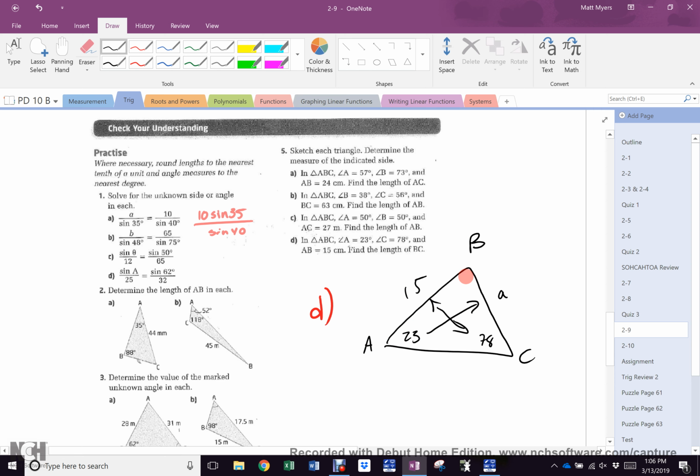To double check, of course, you would find angle B, which is 180 minus 78 minus 23, which is 79, which makes B the biggest angle, yes? So you would check this. You would know that A would have to be significantly smaller than C. All right? That's all you have to do right now because you haven't had a lot of practice with it.